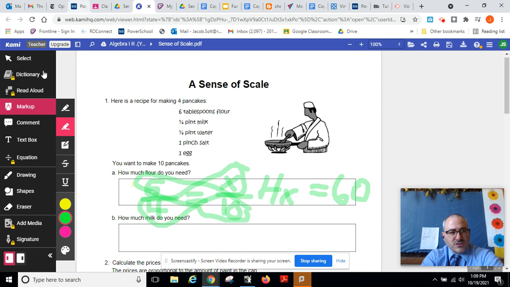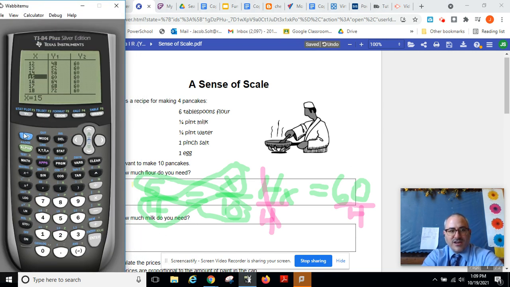If you're a little bit more old school, like Mr. Salt, you would do this algebraically. You would say, oh, I can divide by 4. If I divide by 4 there, then 4 divided by 4 just cancels. I got to divide by 4 here. I got to do 60 divided by 4. And if you don't know, 60 divided by 4 is 15, right? If you don't know, use your calculator for that one.